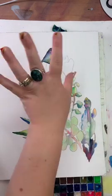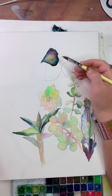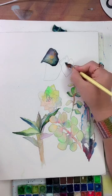So anyway, I was painting off the page. I didn't realize. But yeah, I used this horrible eraser right around here. And instead of freaking out and instead of letting it derail my whole experience, I just covered it up. I literally just covered it up.